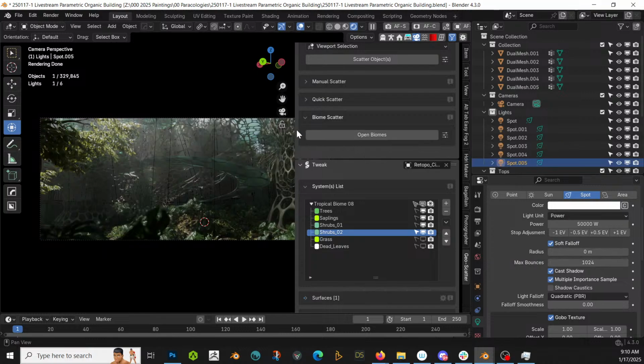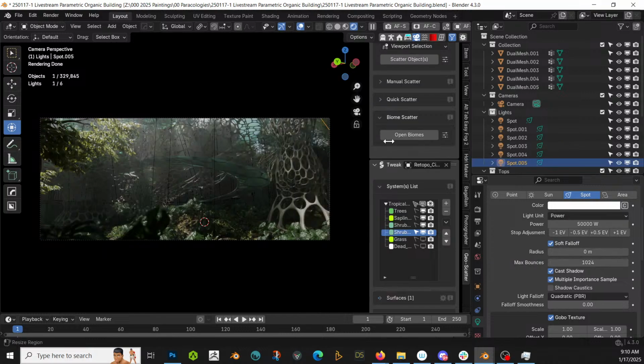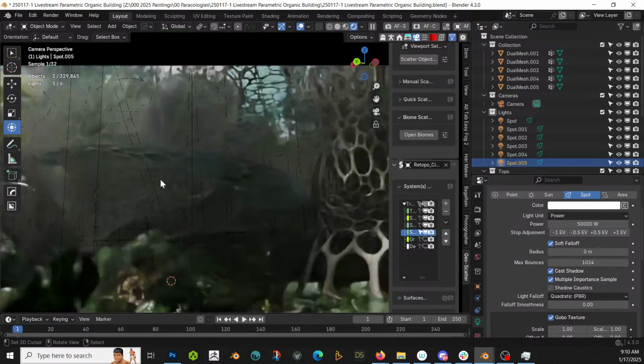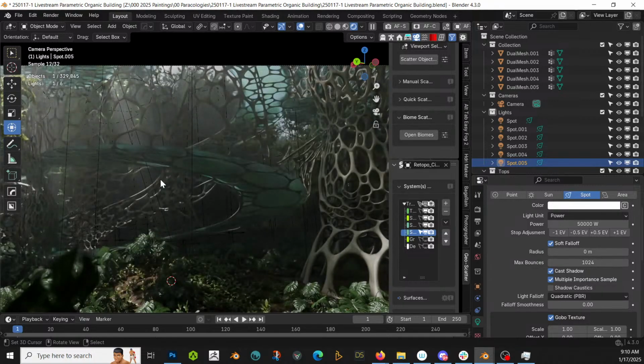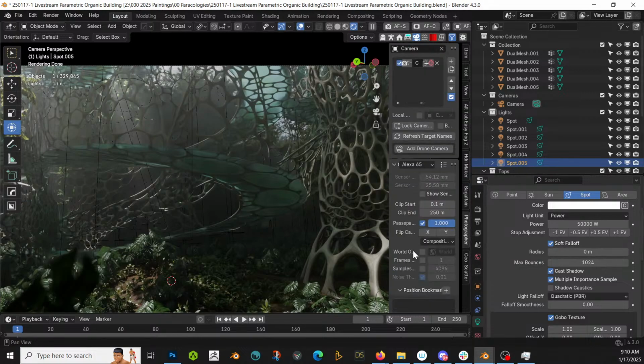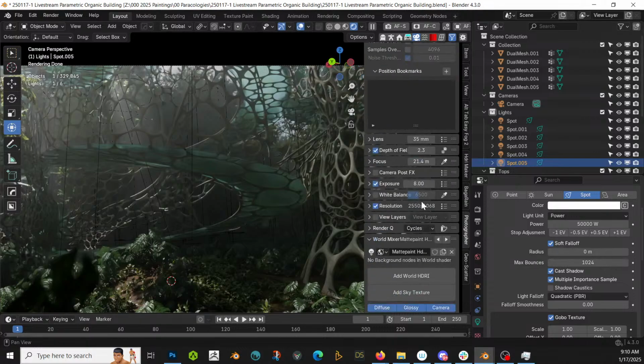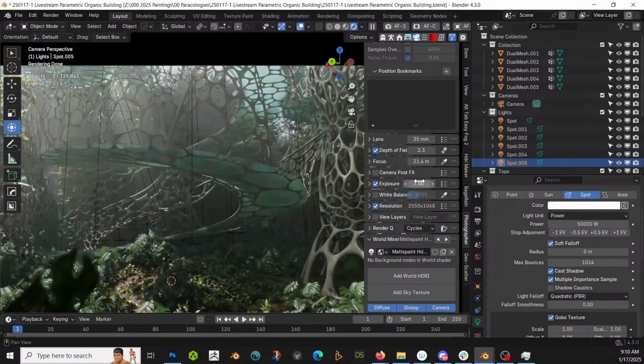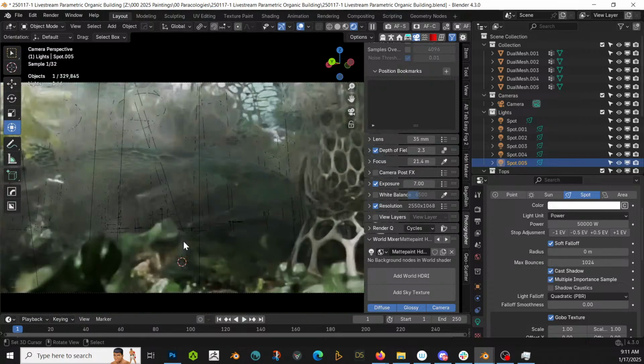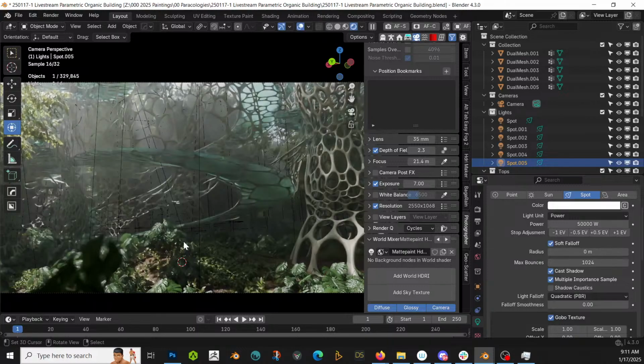I feel like we're not getting enough light on our building to see what's going on exactly, which I both like and don't like, ironically. Let's try changing our exposure to 7. There we go. That's interesting.